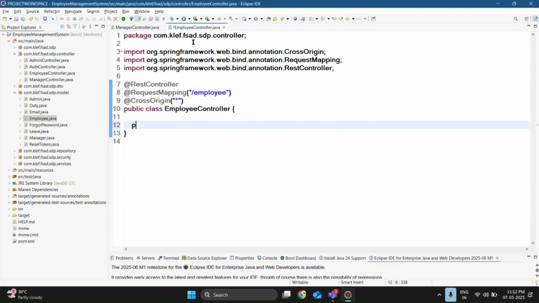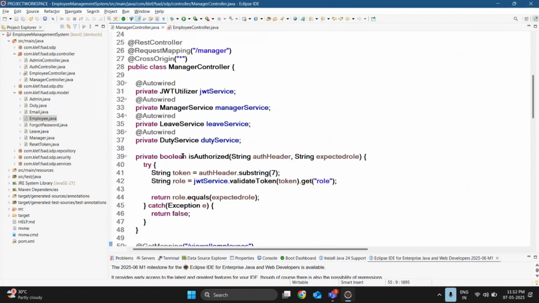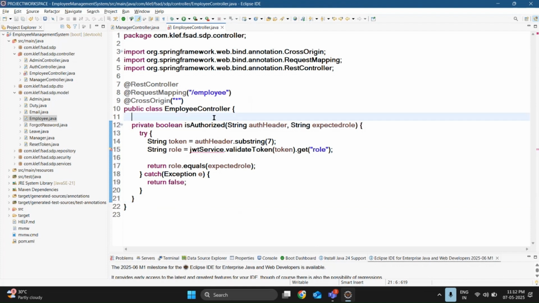Next, let me start with a public method. Let me write authorized, or else let me proceed with this. Let me write the code like this, private and all. We'll write this method. Okay, wait a second.